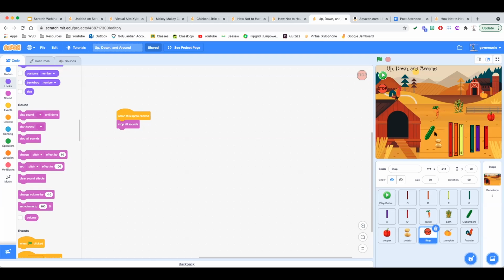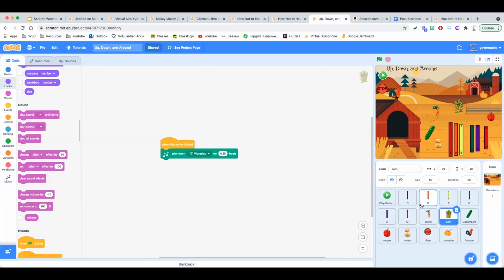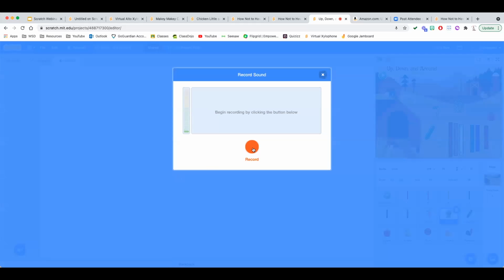This project, I have a couple of different objects like the cucumber, my carrot, the corn, and these other ones. So I'm going to go over to my corn. And maybe you want your students to explore the sounds with their own voices. So instead of choosing this one, I'm going to delete that for now. And I'm going to choose to make a sound. So play sound or start sound. I'm going to start the sound, and I'm going to record it. And my corn might sound like this.